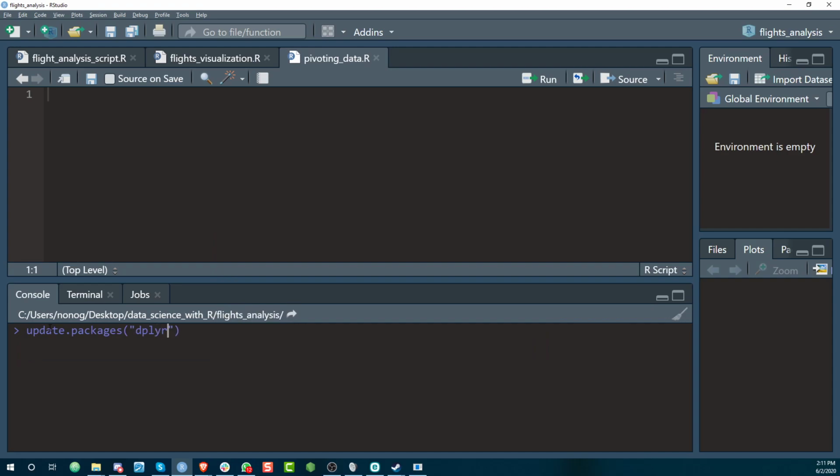This is something that you can do right away, and I'm doing it in my console because, of course, I don't want it to stay in my script. It is something that I want to do quickly and move on with my work, right? So I can do it right from the console. So go ahead, guys, and run this. I have already done it.